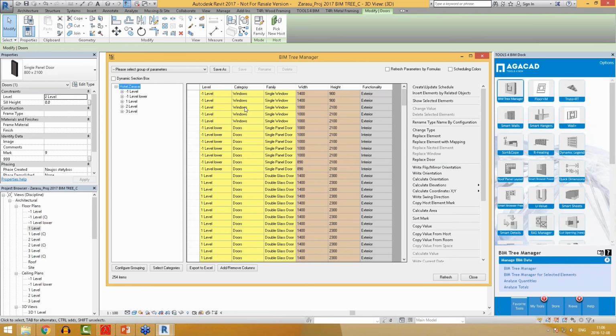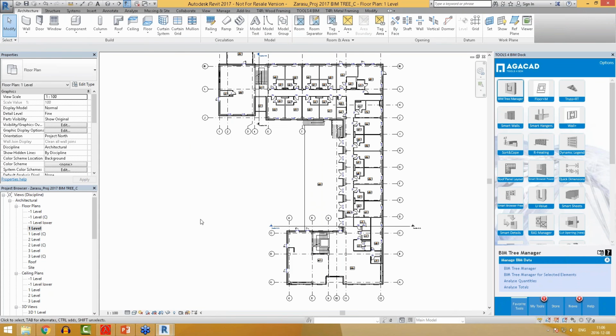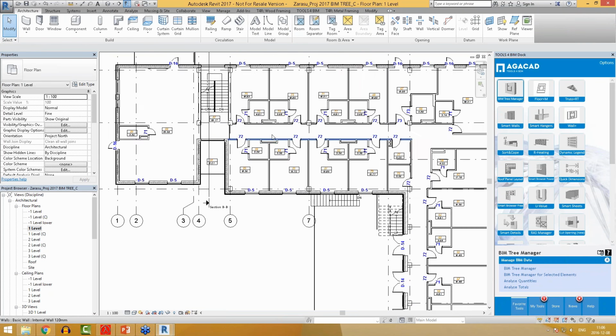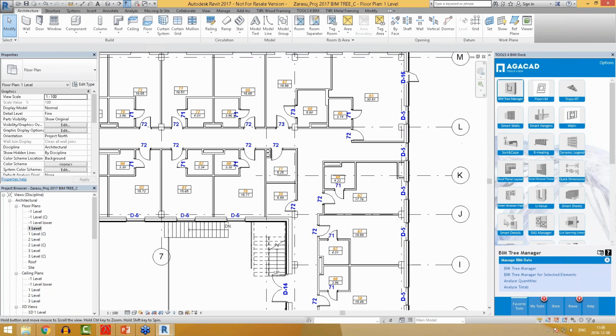And right now, I can modify these elements. For example, I can sort and renumber Revit elements automatically in many different ways. I will go to first level, and as you can see, all my doors have already been tagged and numbered. But let's say that I want to renumber them.